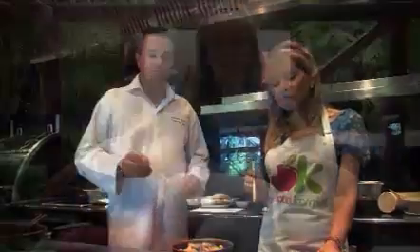I believe it's really important to train children to have good healthy eating habits when they're young — that's what they're going to continue as they get older. So it's important not just to give them junk food like hamburgers, chicken nuggets, and pizzas, but to introduce them to other foods like pad thais, fruity curries, and yakitori chicken, to widen the sort of foods that children will enjoy eating.